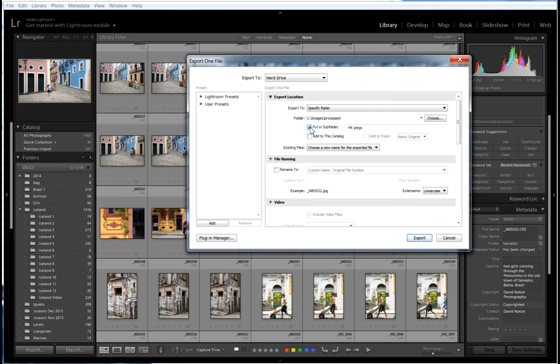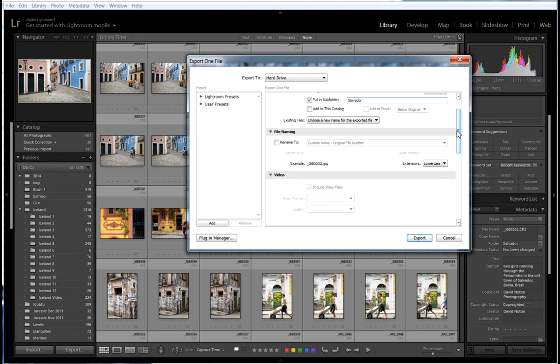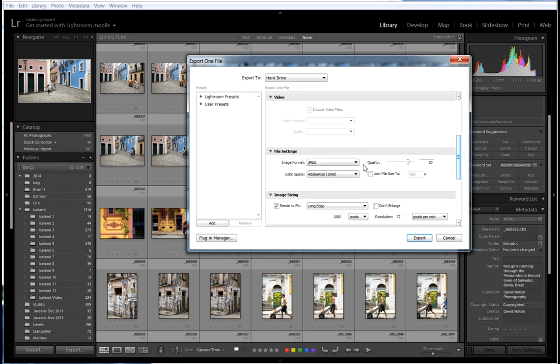I'm going to put it in a subfolder which I'm going to call Salvador. I am going to rename that image to Salvador, keeping the file name. I want it to be a TIFF with ProPhoto RGB color space, in this particular case the widest gamut. It will be converted to Adobe later, but we'll stick with that for now.